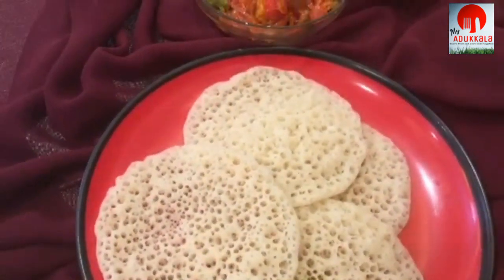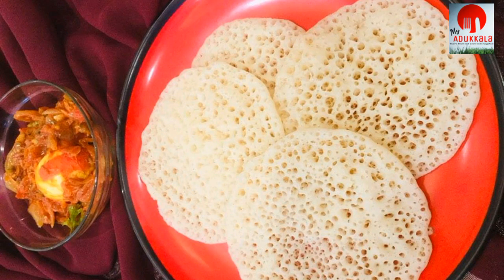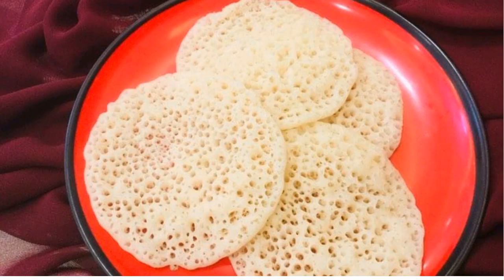Today I am making baghrir appam. It's a Moroccan dish. It's very soft and I like to eat this with sugar and milk. We can eat this with honey and butter too.